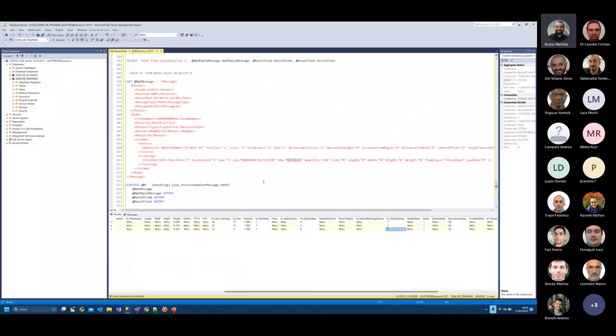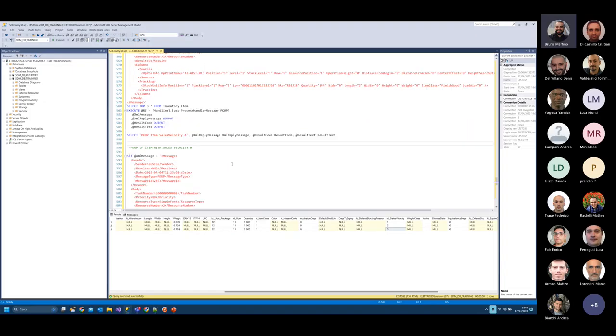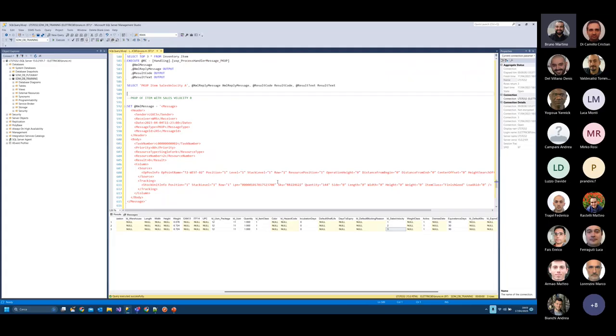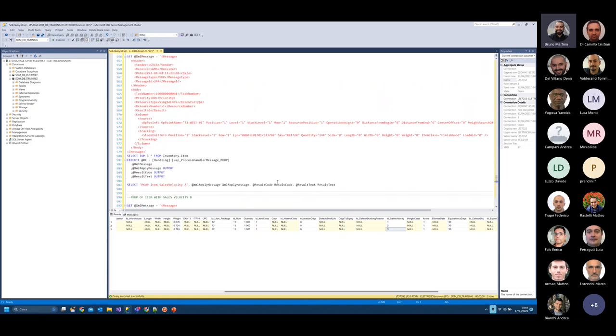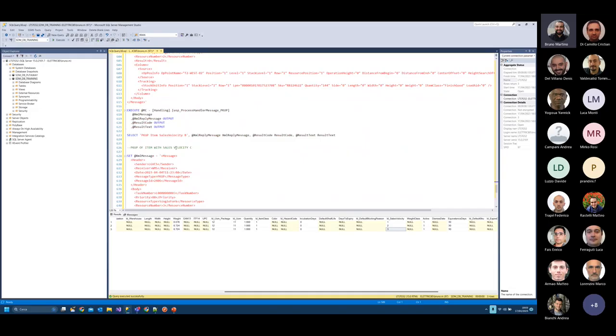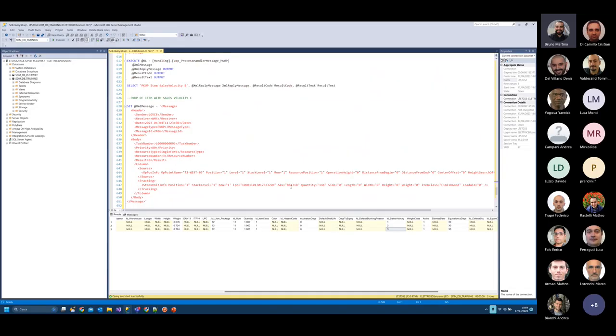So what we have to test is that for the first message, I have to go in the aisle 26, only the aisle 26. For the second message with the sales velocity B, I have to go in the aisle 25, while for the third message with sales velocity C, sorry, we have to go in the aisle 26, 25, 24, or 23.